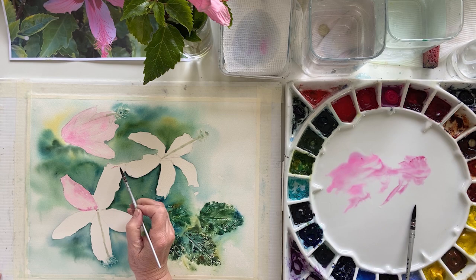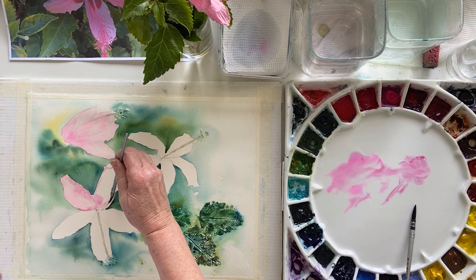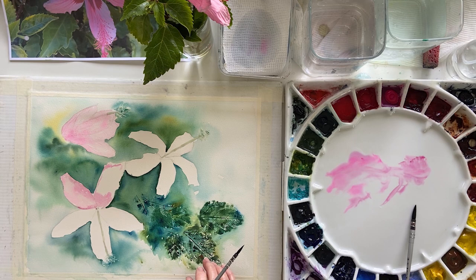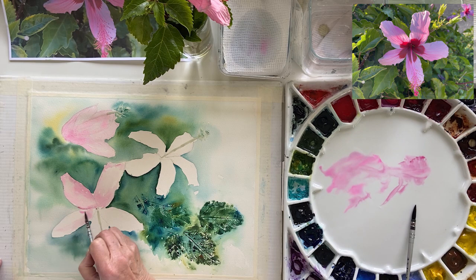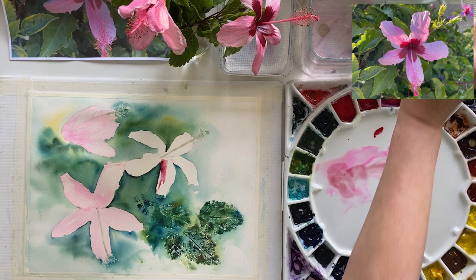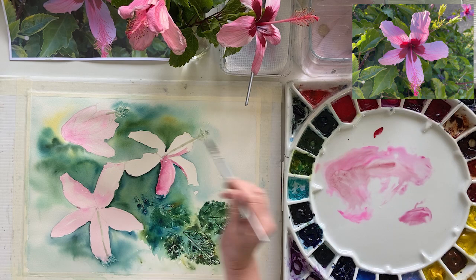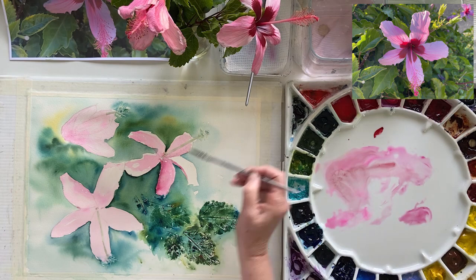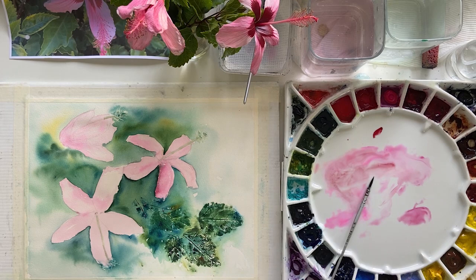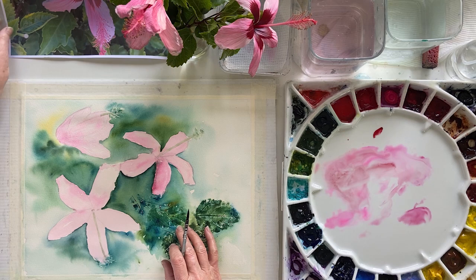So this is going to be really a bit repetitive, so I think I'll come back to you when I'm ready to paint the dark part of the centers. But for now, I'll just move around those three flowers and get this pink petals done. Use the hairdryer to move this along a little bit so I can work on a center here. I wouldn't be putting in the veins at this stage, but I'm going to try that dark center.